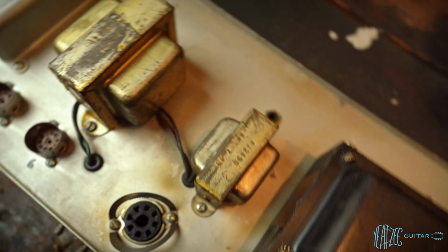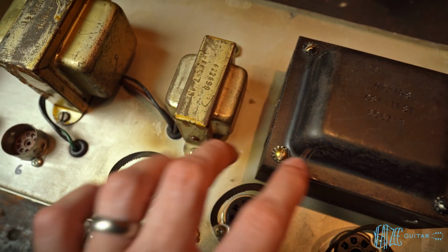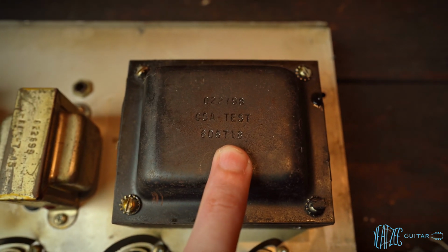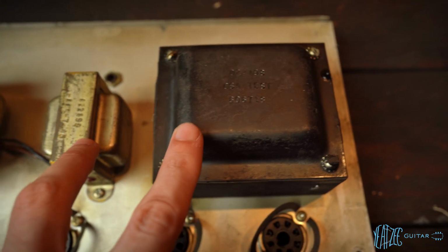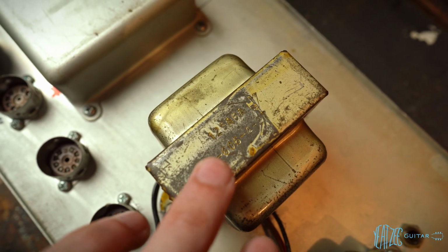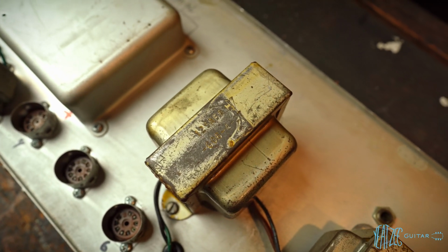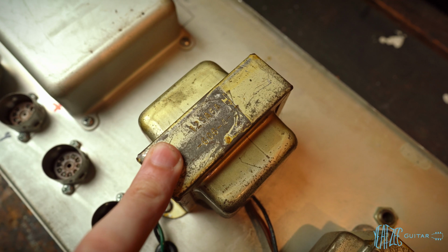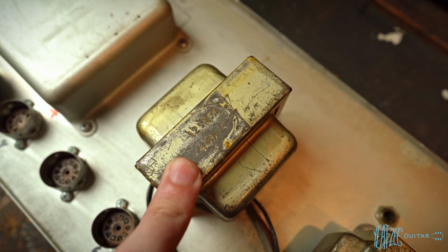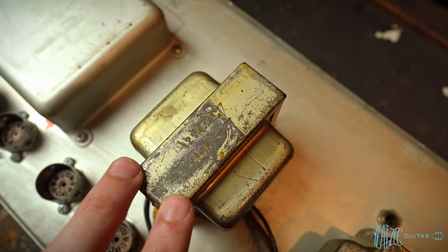As you can see, with these original transformers, the date codes range quite a bit. This one was the 45th week. This one was the 18th week. So, a few weeks is less than actually typical between transformers. So that is awesome. It is worth noting that I did play the amp and confirm it works before purchasing, and it does work, which tells me the output transformer is totally fine. So I've got no worries about any of that.